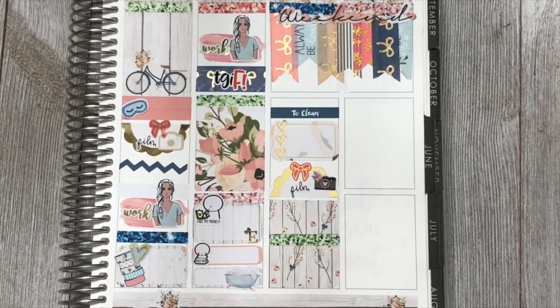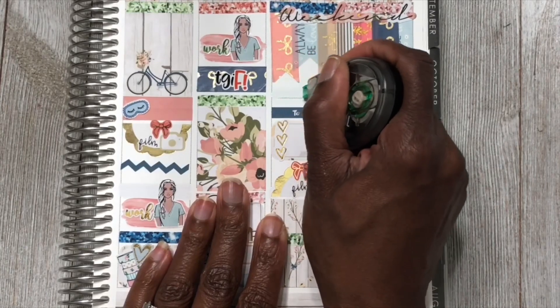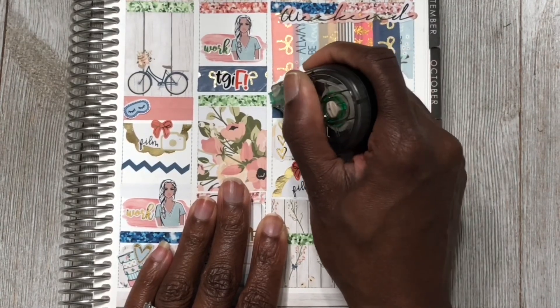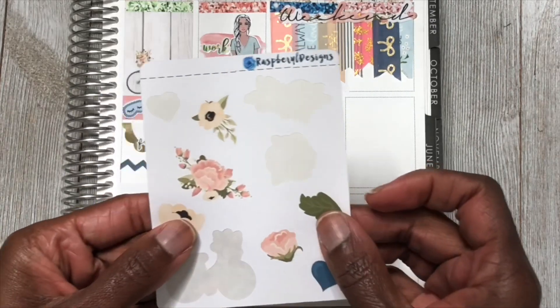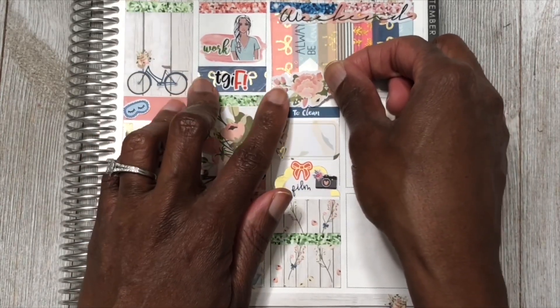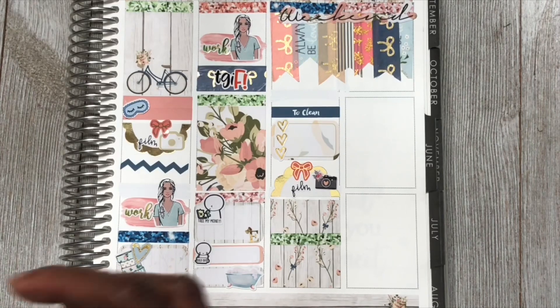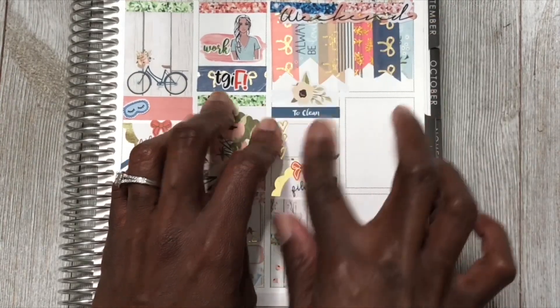I want to make a little list of the things that I cleaned, so I'm going to take one of my checklists and place it inside the half box, just so we can get a little foiling in on Saturday. I'm also going to white out these lines here. Do you guys ever watch plan with me videos where people practically white out the whole planner? I'm going to take this big deco piece - the flowers right here - and place that. Actually, I don't like the way that looks because it's covering up my flag. Let's use this smaller piece instead. That's a lot better.